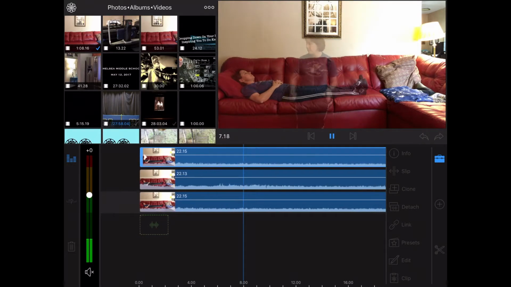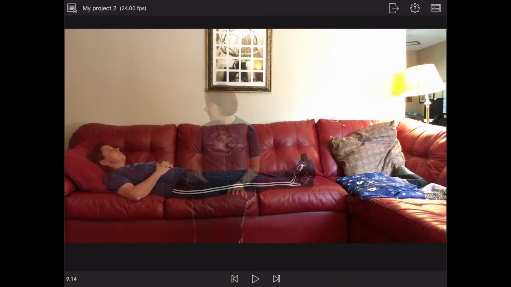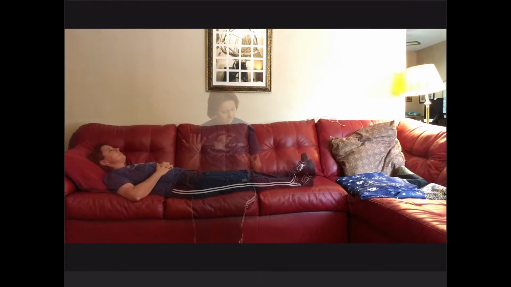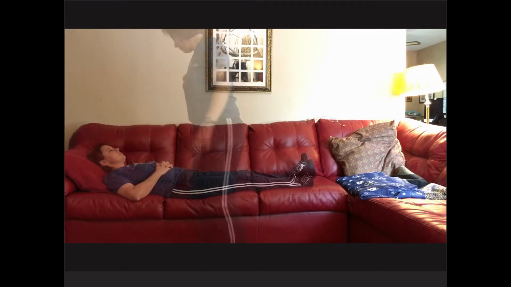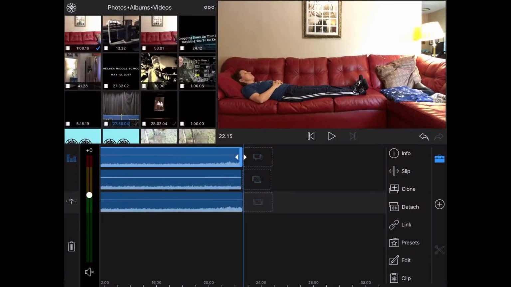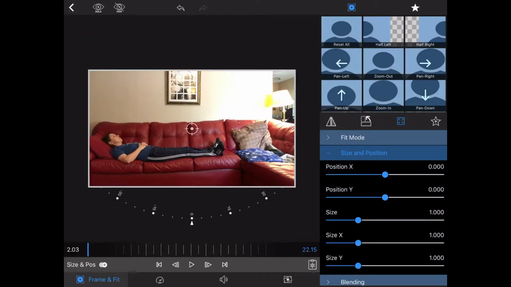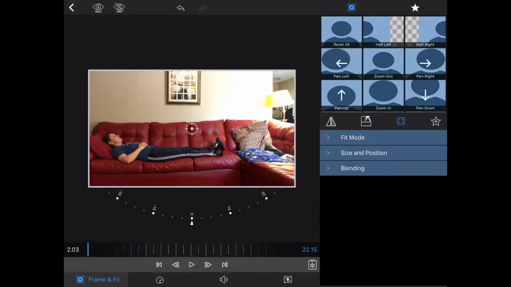Now this is not going to ever be a perfect effect where you have to get up out of your body when we're staying on the mobile platform. The reason is these mobile apps do not allow us to do any kind of masking. If we could mask, then we would be able to do this effect and have the body on the sofa look 100% correct and still have this ghostly ethereal body coming up out of it. But because we can't mask, we're stuck with just doing what we can do on the mobile.